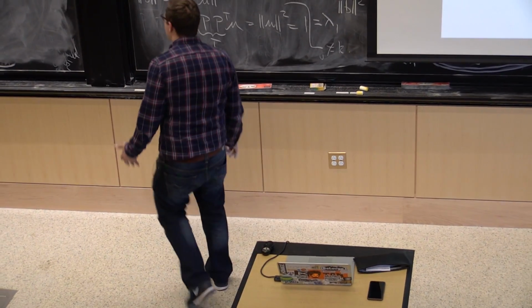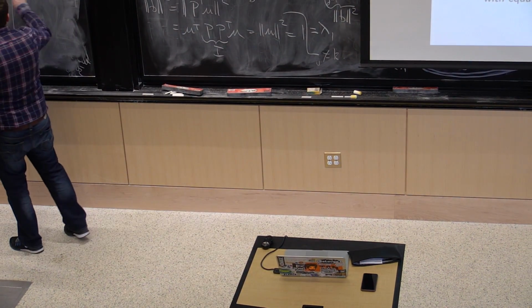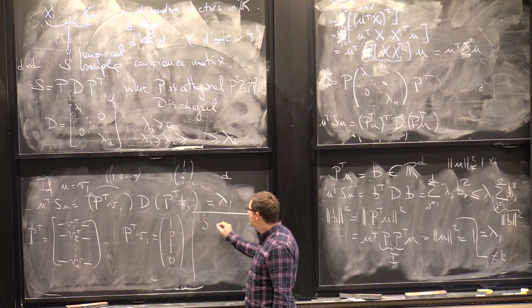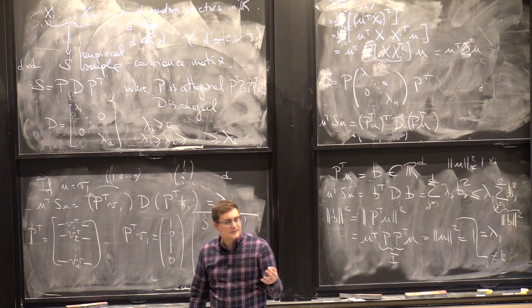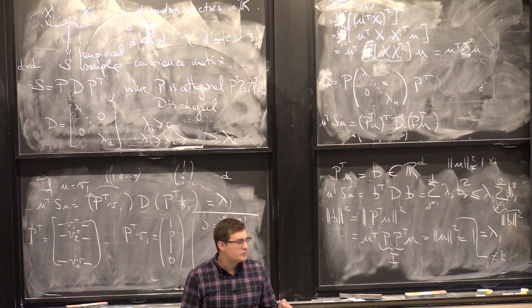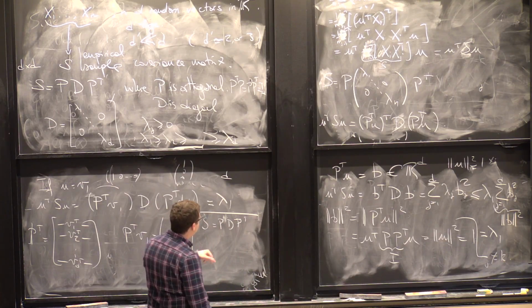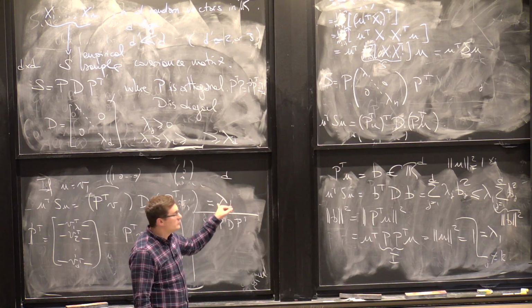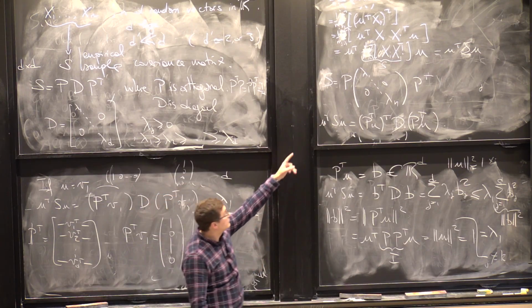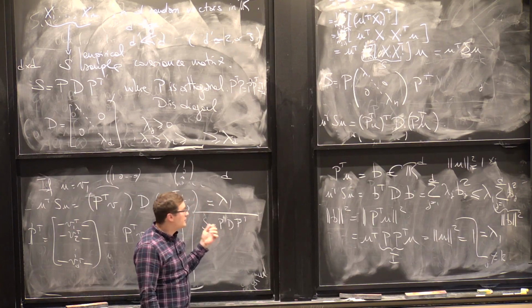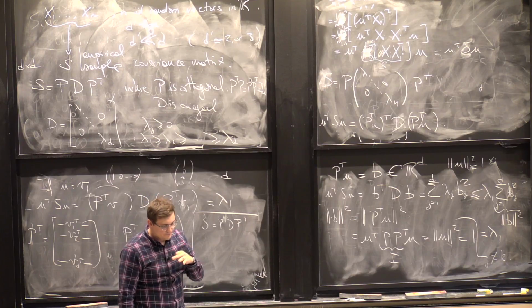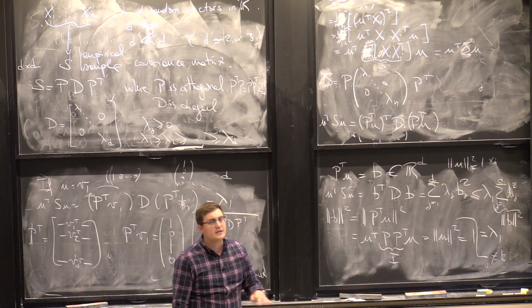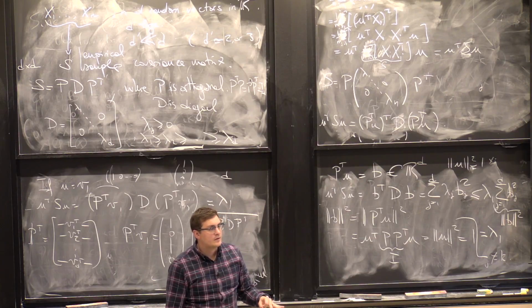All right, so let's recap. Where are we? We've established that if I start with my empirical covariance matrix, I can diagonalize it as P D P transpose. And then I take the eigenvector associated to the largest eigenvalue, so if I permute the columns of P and D in such a way that they're ordered from the largest to the smallest when I look at the diagonal elements of D, then the first column of P is V1, and V1 is the direction on which, if I project my points, they're going to carry the most empirical variance.